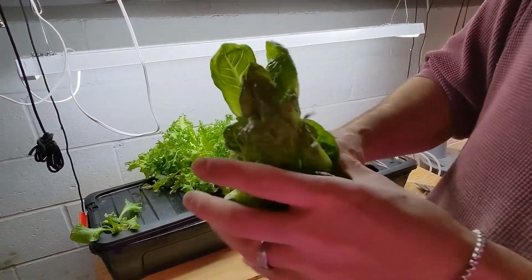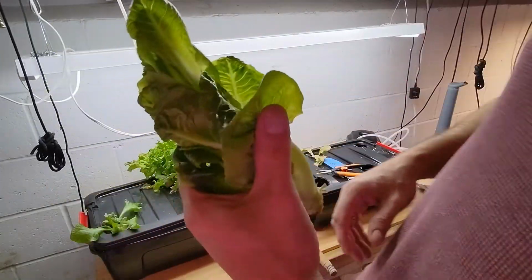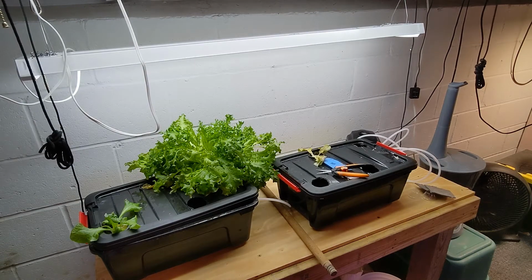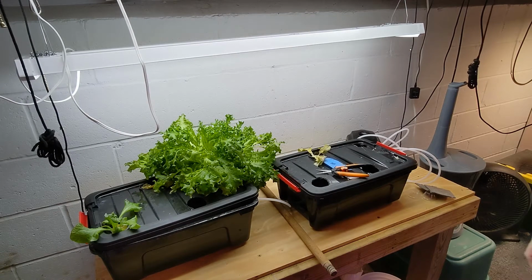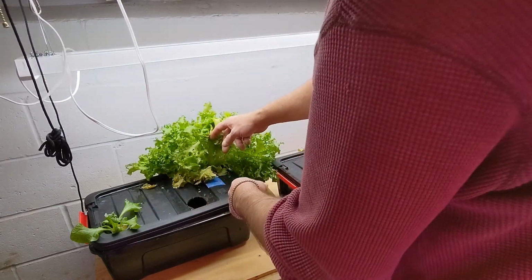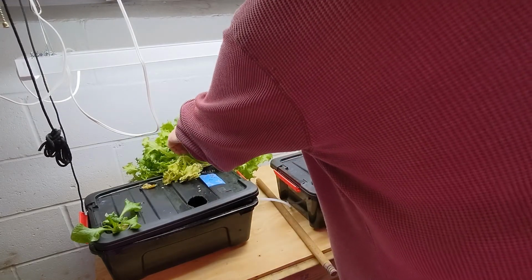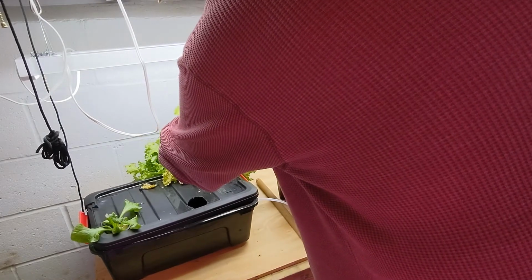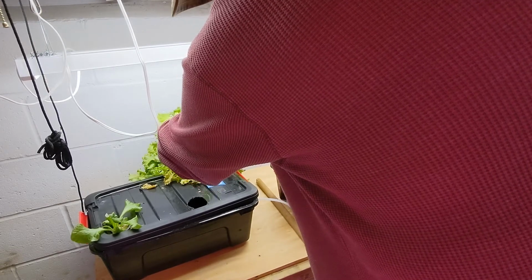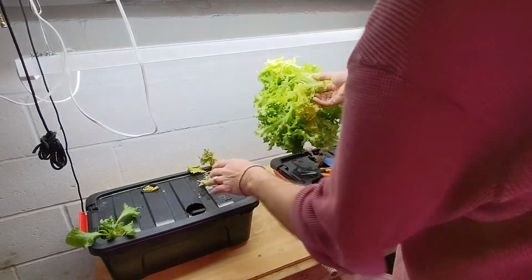I'll just wrap this in some paper towel. I won't wash it, and I'll put that in the fridge. And I'll do the same with this one. Between that little gem, this is leaf lettuce. I could cut this and leave it and let it grow again, but I'm not doing that. So I'm just gonna put these between the next 2 nights. This leaf lettuce and that little gem.